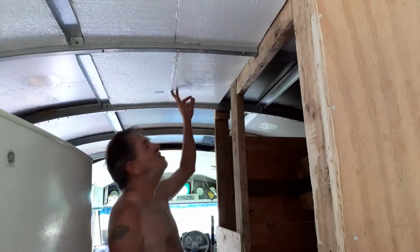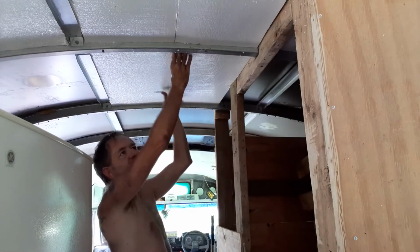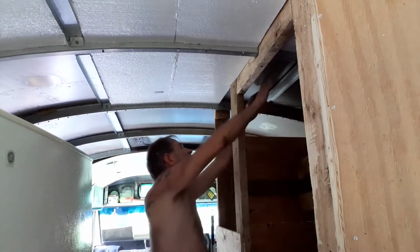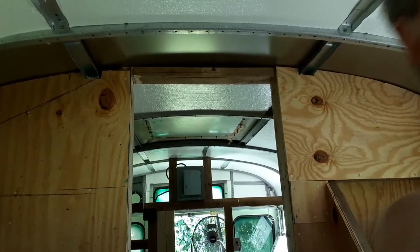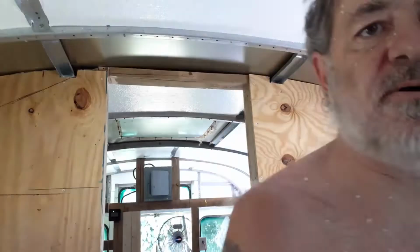Alright, scraps I'm using in little places. I did throw some little pieces in there. I'll tape that. And I put a piece in here. Still got a piece in here, but what I'm going to do is go ahead and do this right here. And I'll be able to do this on camera, if I can spin you guys around somehow so you can see it. And I can work. There you go. All I'm doing, that ought to work.